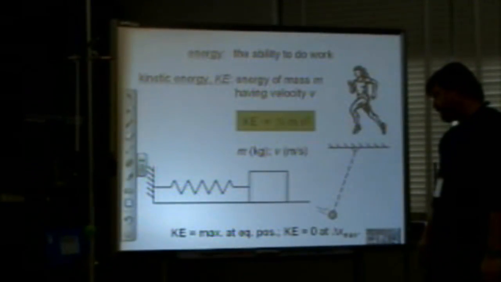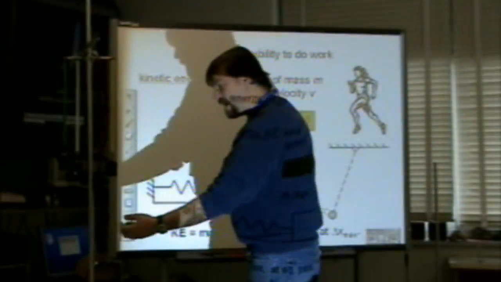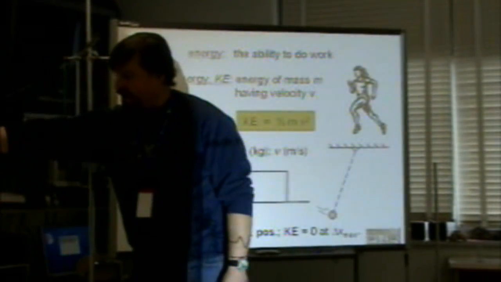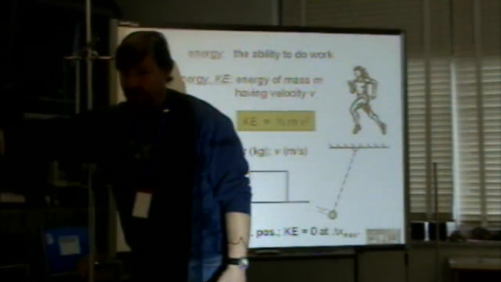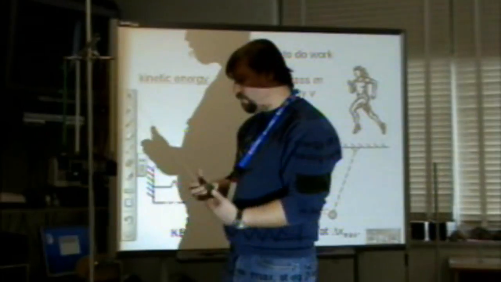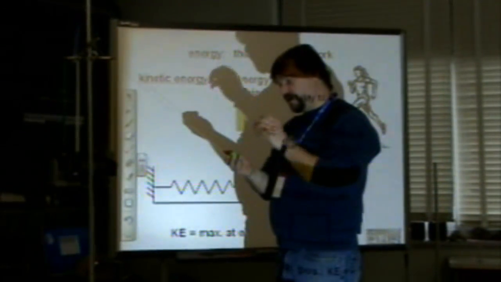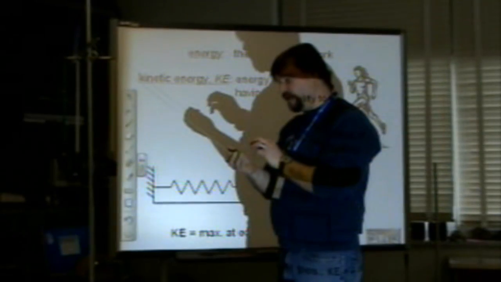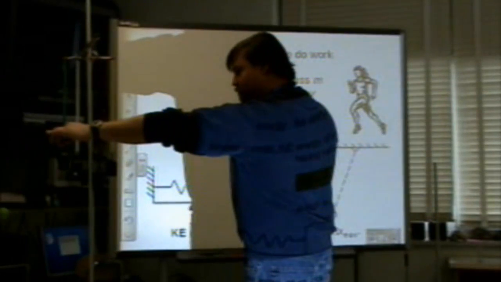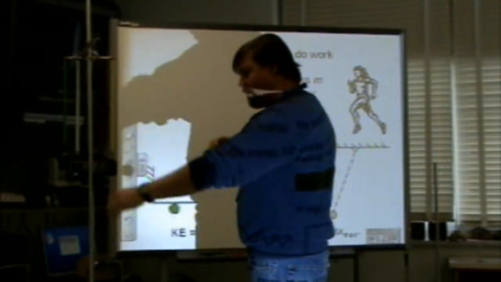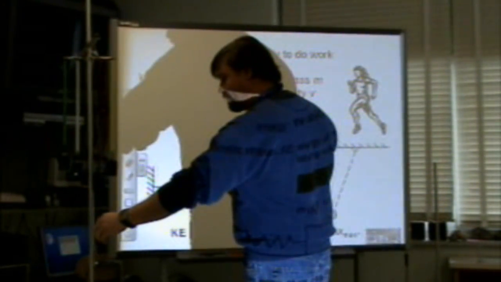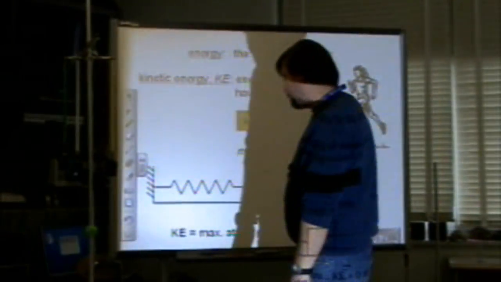And also when we have an object at its maximum displacement. So when I let this go, up here we have all potential energy and no kinetic energy. Here we have all kinetic energy and no potential energy. And here, once again, the object stops just before it changes direction, and we have all potential energy and no kinetic energy. So if we see this object in motion at the maximum displacements from the equilibrium position, we have all potential energy and no kinetic energy. And at the equilibrium position, we have the greatest velocity.